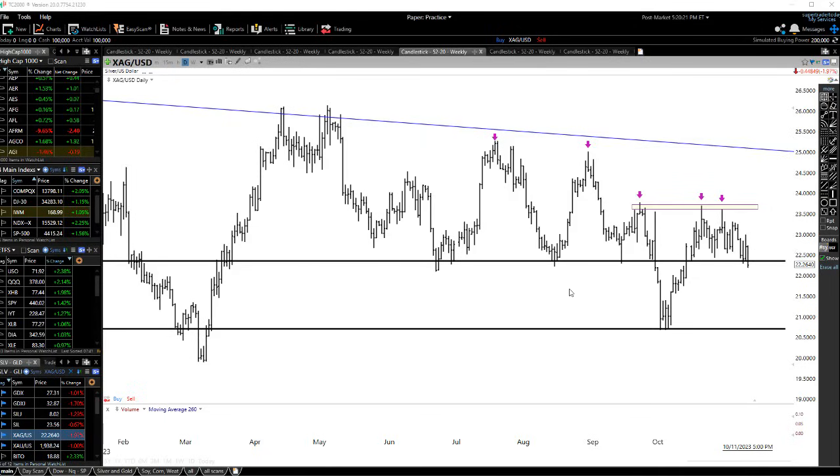The only thing we should be doing is making a logical decision, and this is very, very hard if you're having too much risk in the markets, a logical decision about what the market is telling you right now. And if that starts to change the tune, if you're in a short and it starts to change the tune, you need to get out, and so on and so forth. And so right now, silver's been in a downward trend and it looks like we're potentially getting ready for a movement on the downside.